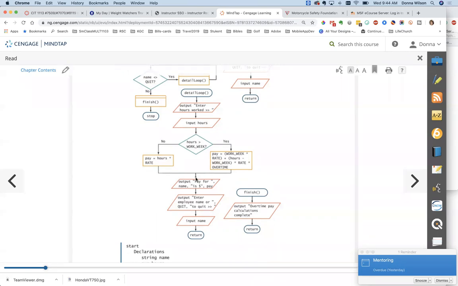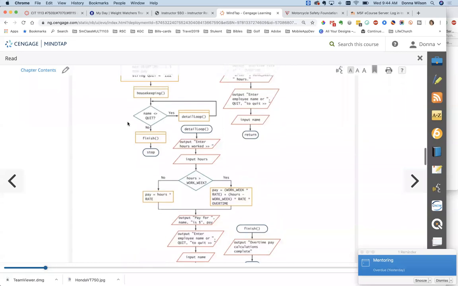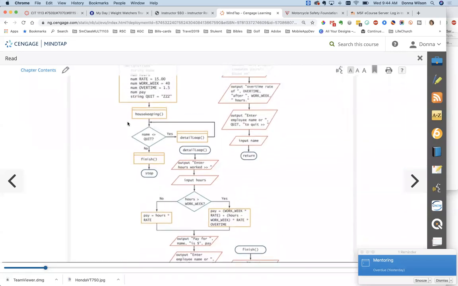But the main control of the program, so you can write an outline, so to speak, of every program, would be like this. You would have declarations, housekeeping, test the loop, and while the condition is true, you would keep doing this, making a call to this, do it, return back, test the loop again. And do I still want to have another record that I'm working on, or more input? If yes, then I'm going to keep going.